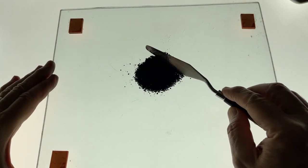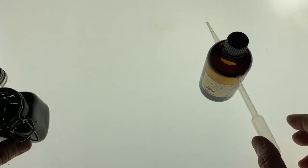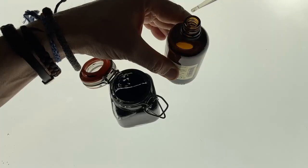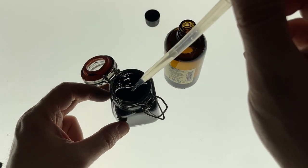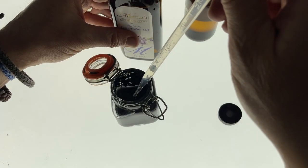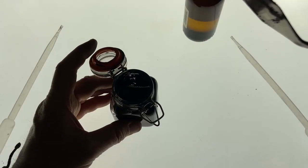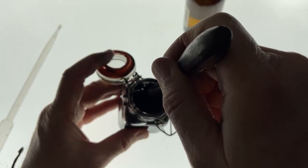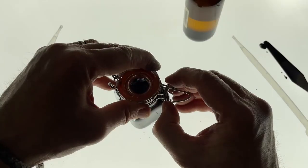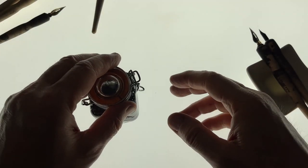You'd mix your paint in the same way that you'd mix with water, grinding it very carefully. Even though the Rouche paints are particularly well made, you still have to grind them for a good five minutes before you can put them into the jar. Then add your oil — I'm adding approximately twice as much clove oil as lavender oil, using different pipettes so they don't contaminate the containers. Once you've got a reasonable amount of oil in, mix until everything is well combined, and then leave it for 24 hours. Don't use the pigment until it's sat for 24 hours.